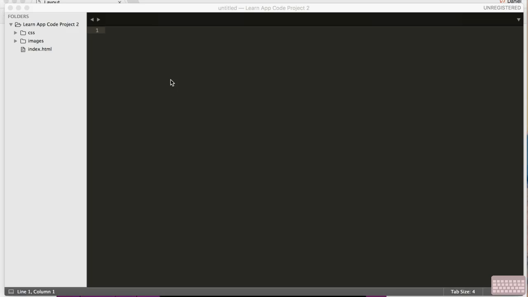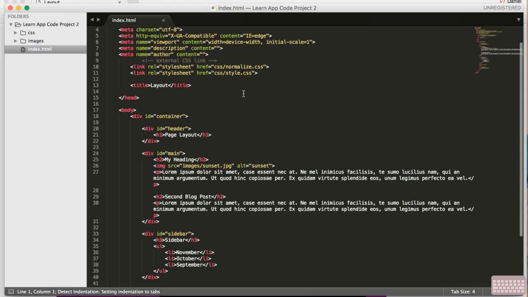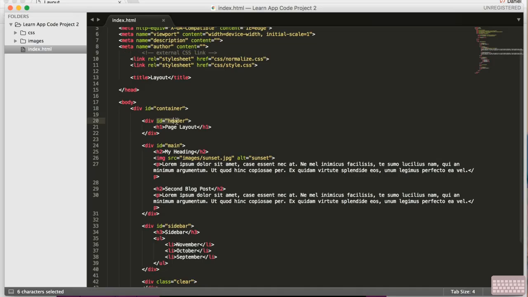Just spend a little time clarifying the differences between IDs and classes. By the end of this lecture, you should know when to use an ID and when to use a class. The main thing to remember is with IDs, you can only use a certain ID name once per page. So for example, I couldn't call this div header. It would have to be something like header2.